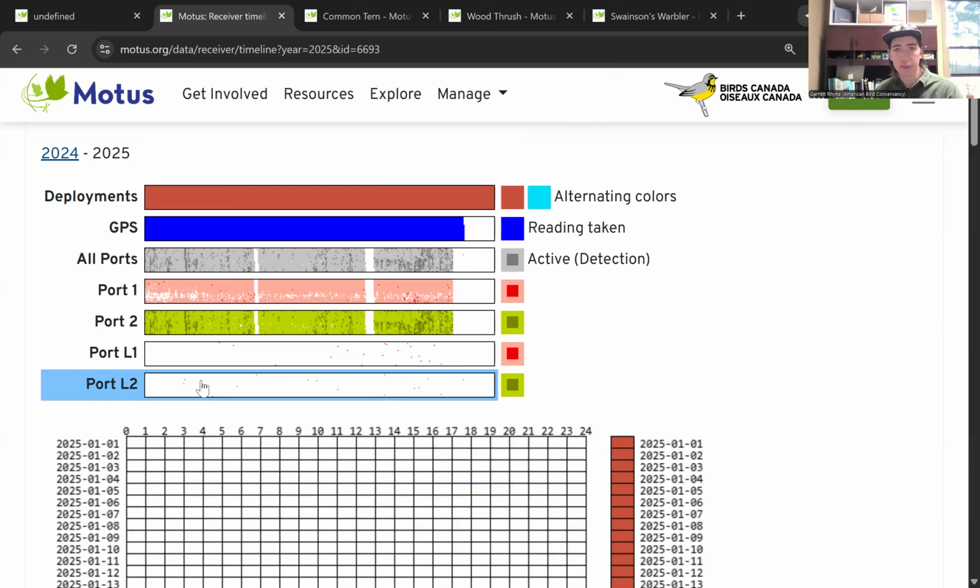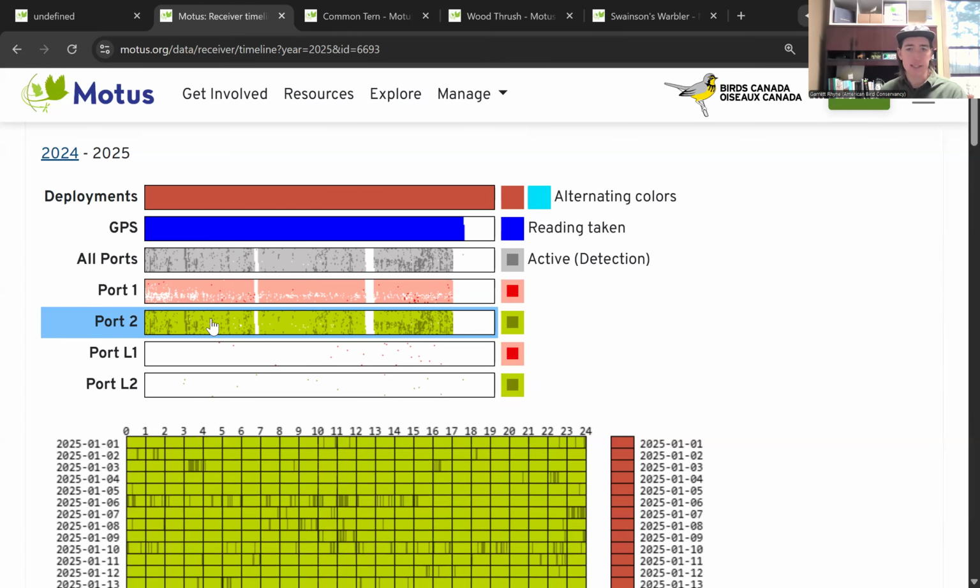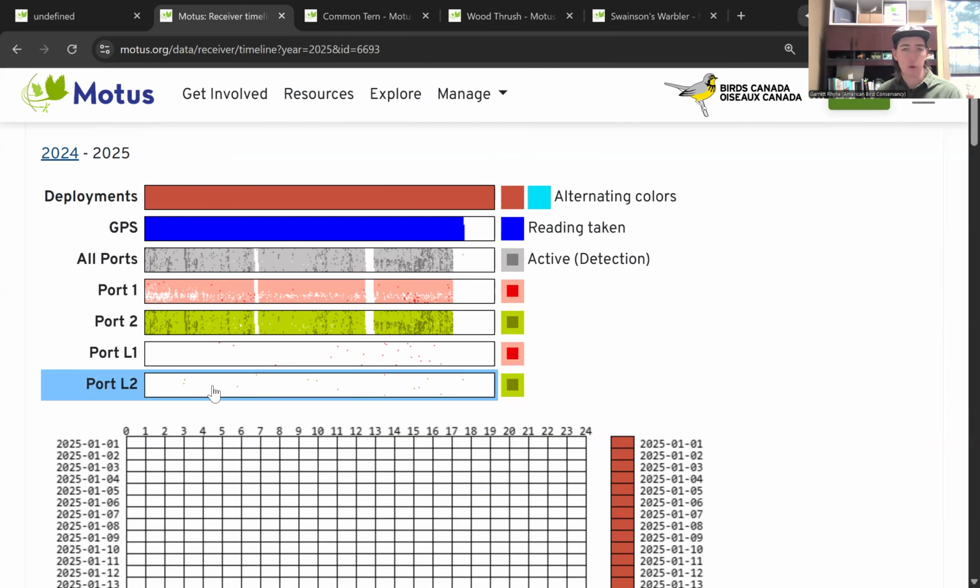And for those who are familiar with how a sensor station is configured, ports 1 and 2 are my 166 antennas. So they've got a fun cube in them. They are 166 megahertz. And then L1 and L2 are my 434 antennas that you directly connect to the sensor station.